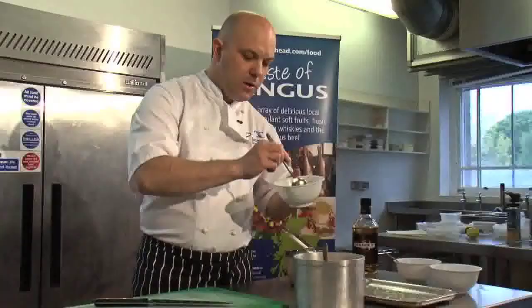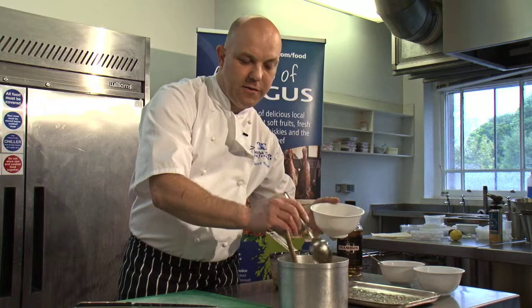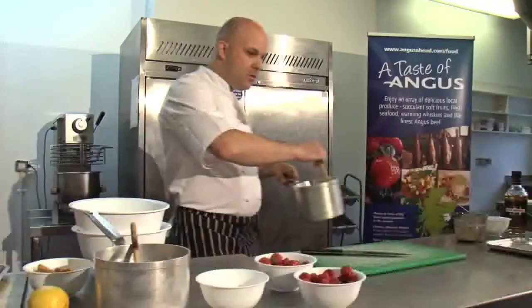Castor sugar - 50 grams. Now we just need about two tablespoons of the honey. Again, this is optional for the flavour - you can add more or less to whatever taste you like. If you like more honey, simply add more of it. So once all these ingredients have been added, it's just a case of bringing it to the boil on the stove, just stirring so it doesn't catch on the bottom of the pan.